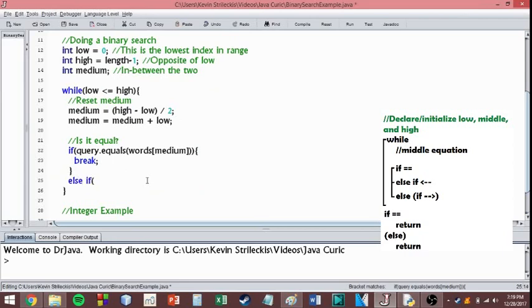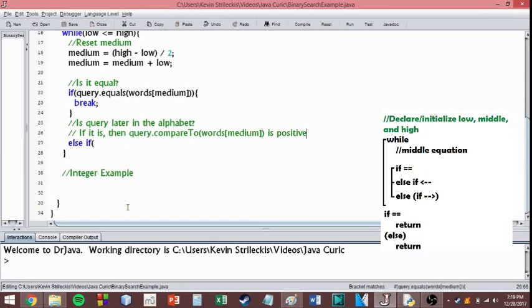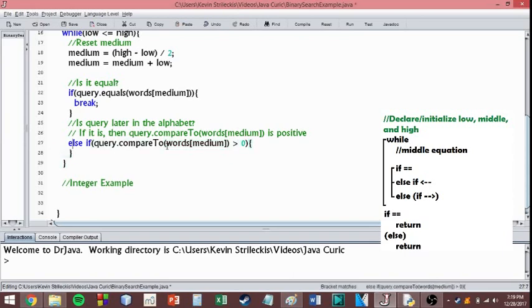All right, otherwise, we're going to check if query is actually later in the alphabet. That means the query is most certainly not in the earlier part. We can tell this because query.compareTo will return a positive number, and if it is positive, then we know that query itself should be later in the alphabet.